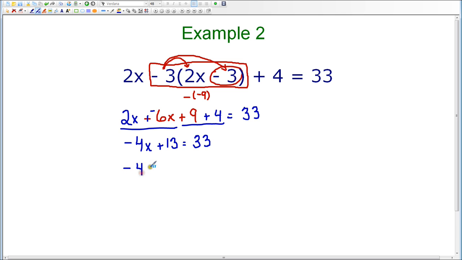So, I'm going to bring down this side of the equation, negative 4x plus 13, and I'm going to stop here and say, what do I need to do to get rid of plus 13? Well, the opposite operation is subtract. So, I'm going to subtract 13 from both sides of the equation. So, I'm going to subtract 13 from the left, and I'm also going to subtract 13 from the right-hand side.